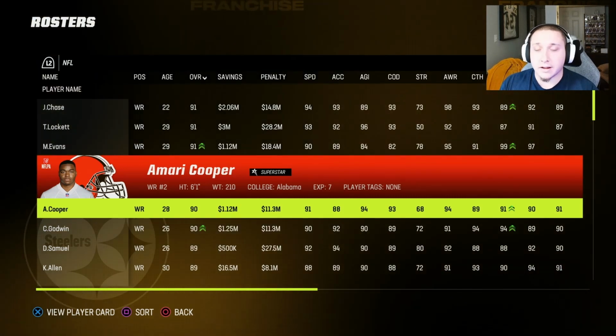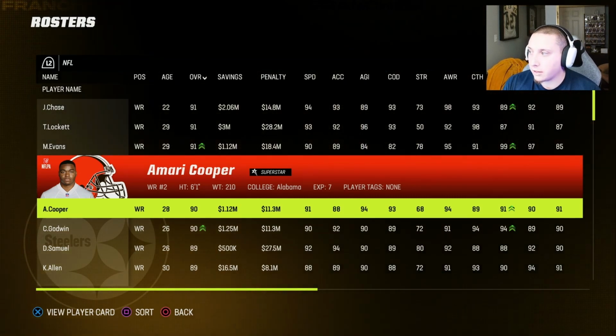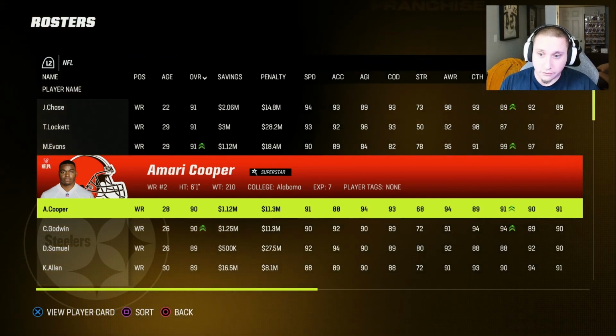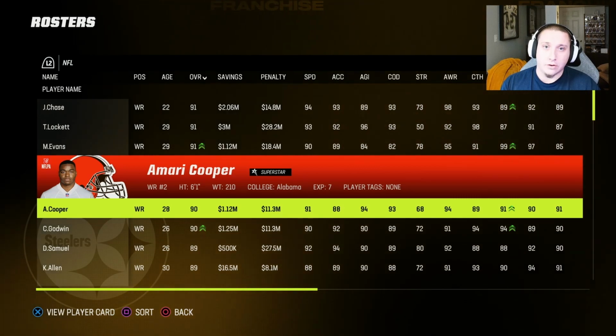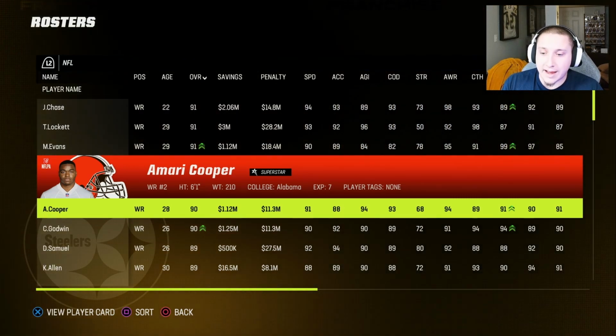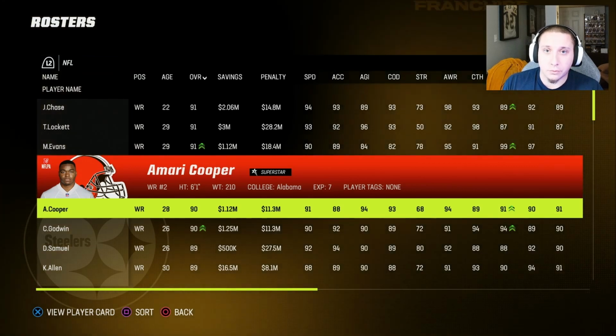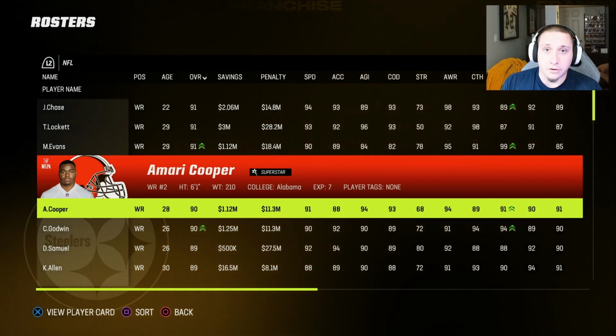In fact, the specific rule change has changed it for wide receivers to make it eligible so that they can wear, the way it's phrased is 1 through 9 and 20 through 49. So they can actually technically wear a number in the 40s as well. It would be bizarre to see that. Typically, you're only going to see wide receivers wearing numbers that are single digit, numbers that are in the teens, or numbers that are in the 80s.